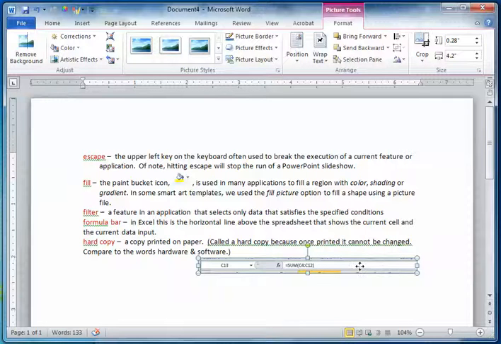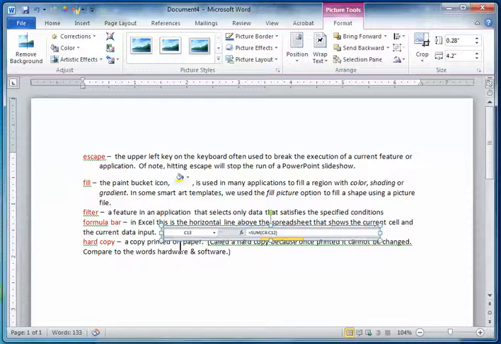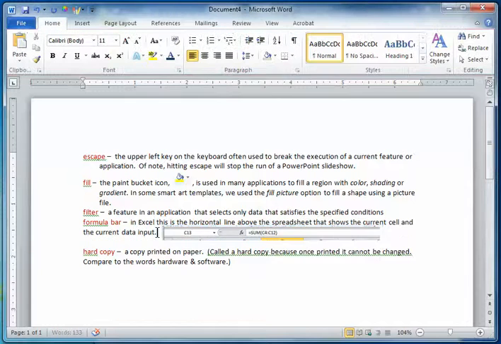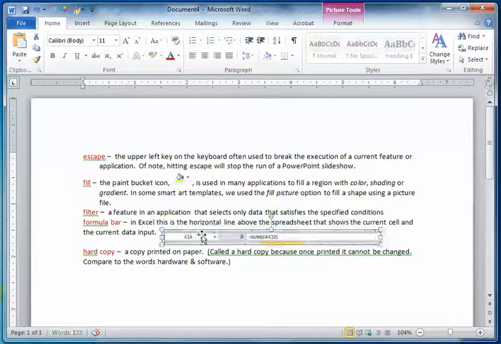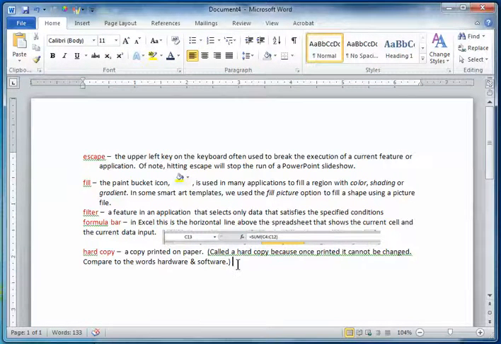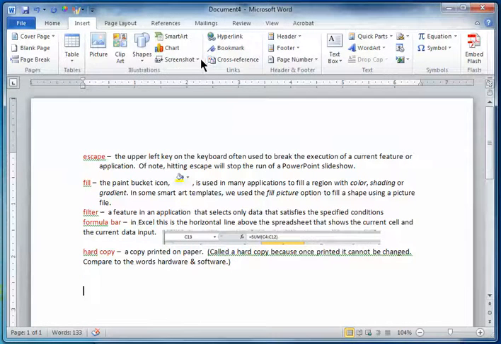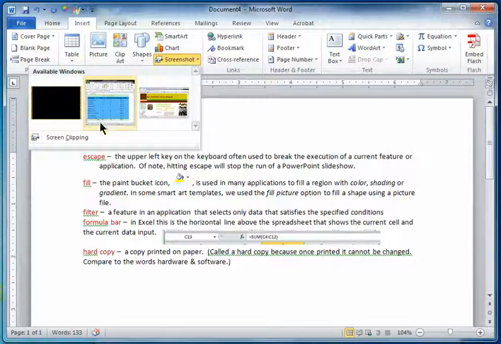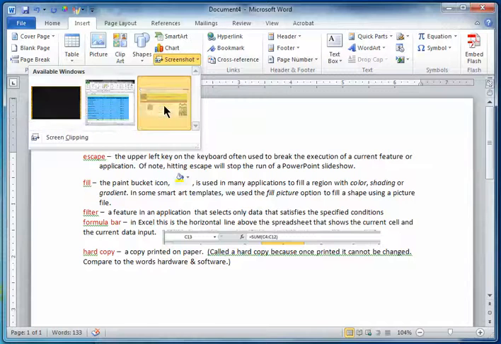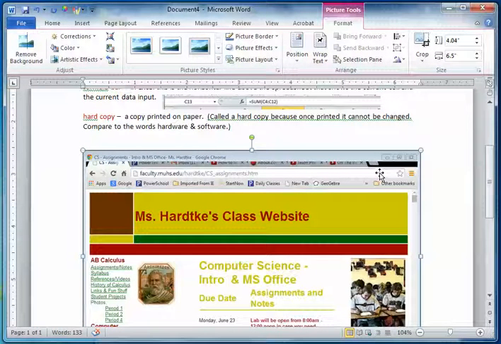What's the difference with the screen clipping? Let me put this back up here. One thing I might do is simply just hit a return to make some space for that formula bar there. All right, what's the difference? Look at where my cursor is right now. What if instead of choosing Insert Screen Clipping, which was down here, what if I chose the entire screenshot? Then it's going to get the entire window. So let's click here on this portion of the website that I had open, and it inserted it.